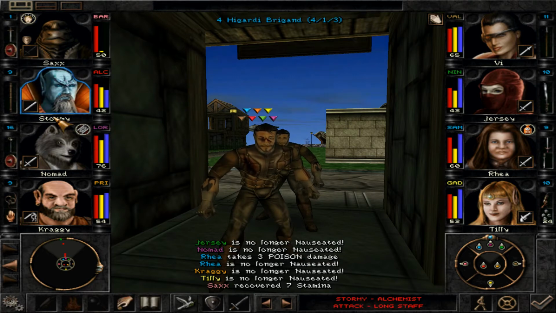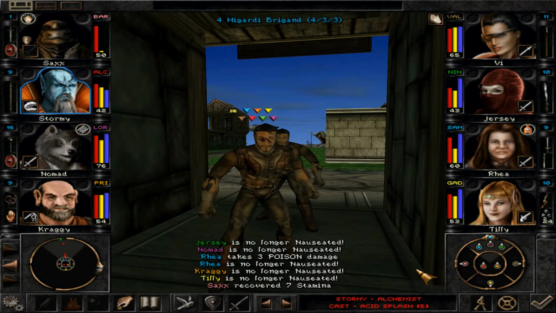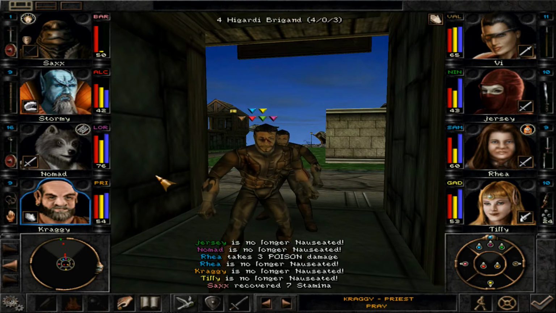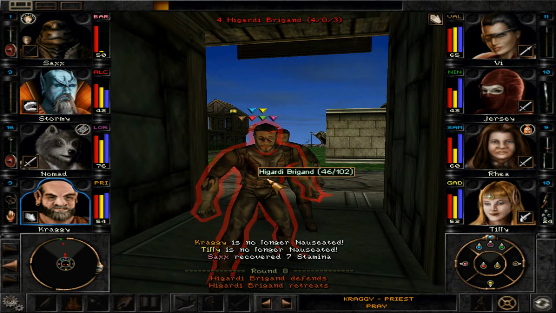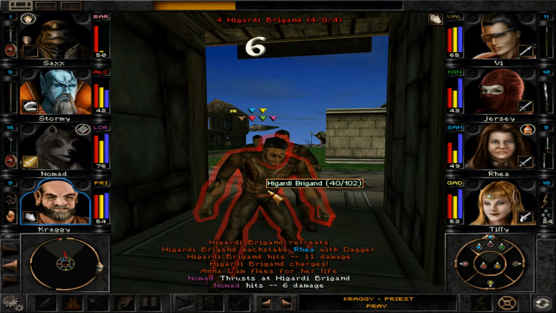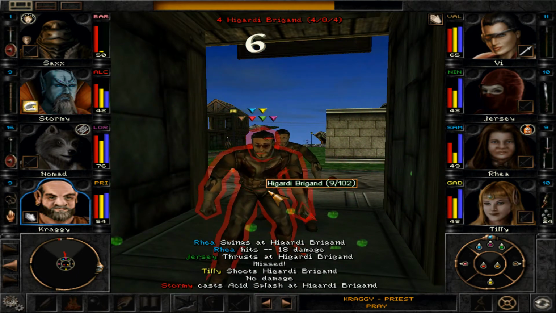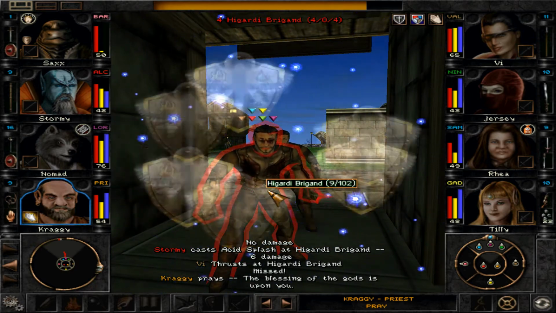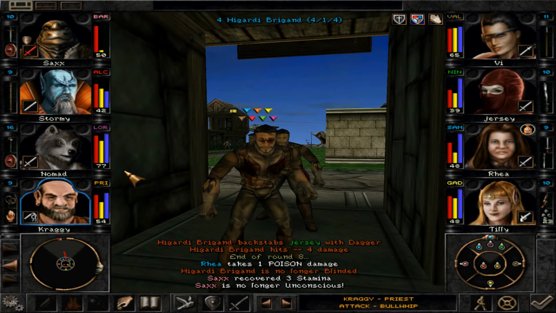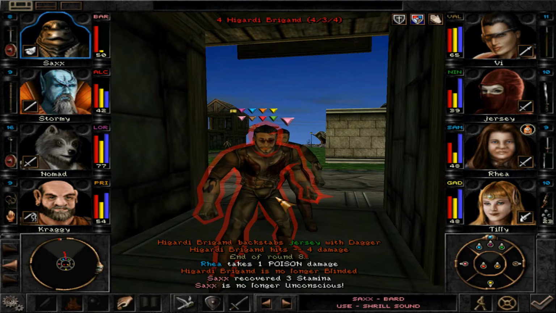Thanks, Tilly. What can you help us with? Acid splash. With pleasure. Let's do that at 5. Craigie. Let's pray, why not? And you're unconscious again. Come on, we've only killed one of these. Damn it! Boys, that nasty bug I caught has finally left town. Alright, fine. You can do another piercing pipes then. You got it.